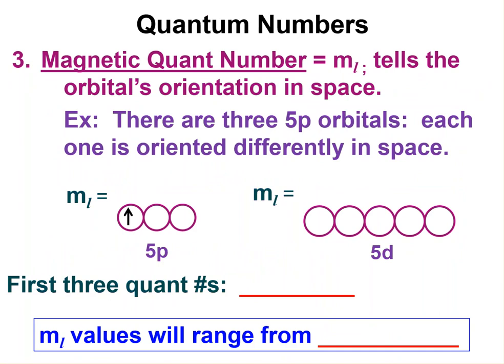Okay, next we have the magnetic quantum number, and it tells the orbital's orientation in space. In other words, it says like which of the three p orbitals the electron is in. And so there are different ways to remember what the possibilities are for these numbers. But the way that I use is I just imagine that if the middle one were zero, and then I go negative and positive. So this would be negative one, and this would be plus one.